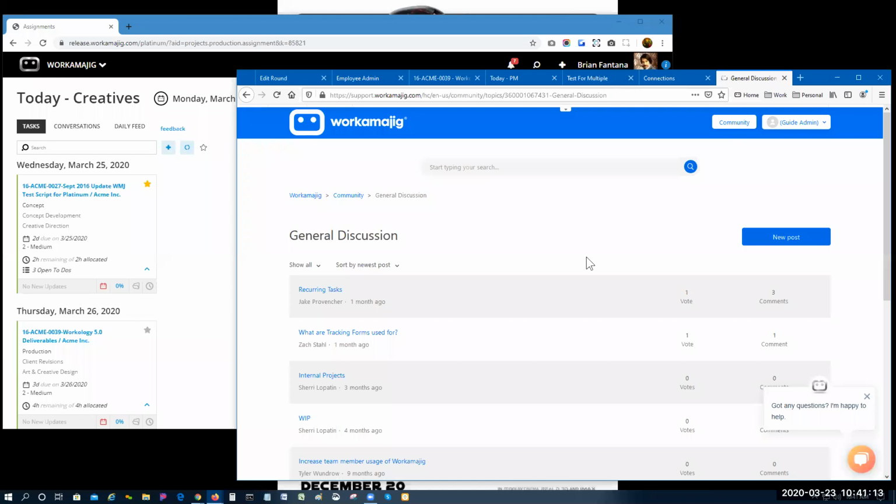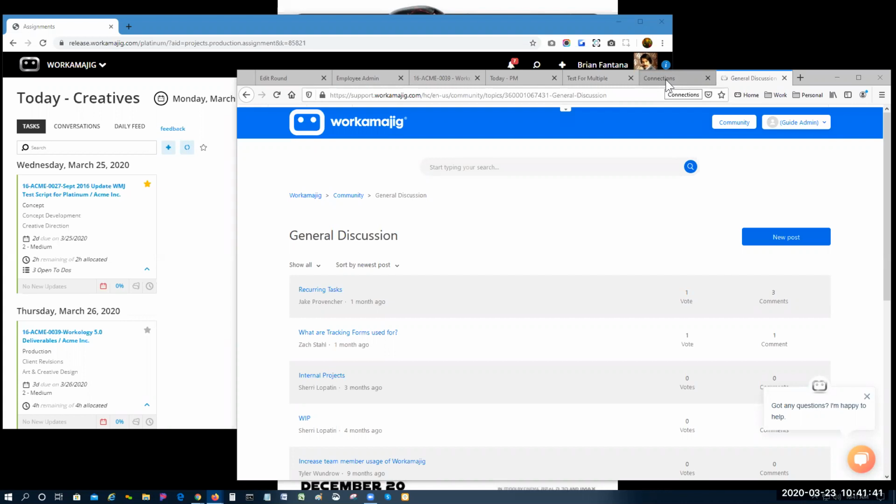All right, let me just double check the QA room just to be sure. Yeah, we already did those in the chat, so that's good. I'll just dismiss those. Well, very good. If there are any other last-minute questions, please let me know at this time. I know I may not have gotten into great detail on deliverables, but we have plenty of deliverables trainings that can really dive deep into that for you.